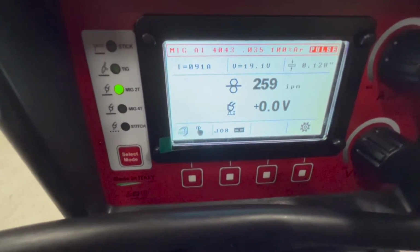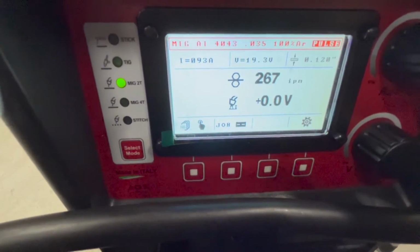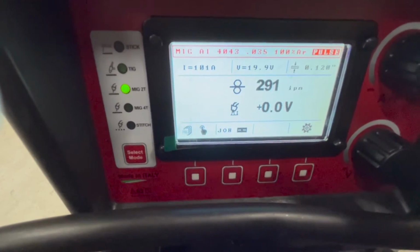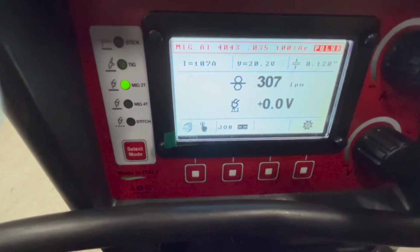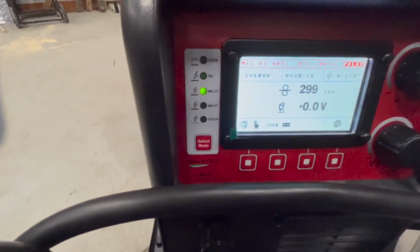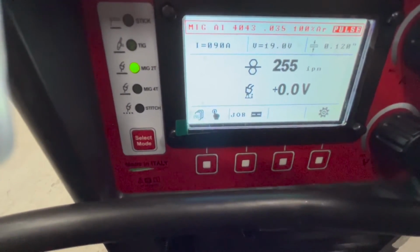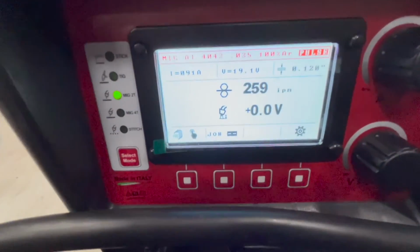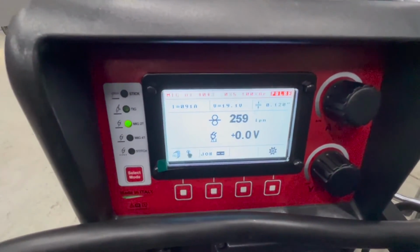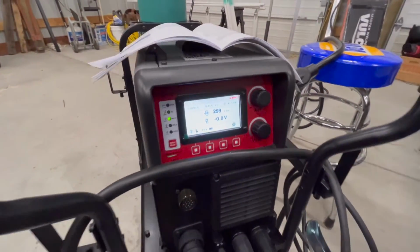So there's some different places you can do 120, and all this stuff is completely fluid. You can do whatever you want with it, but there's lots of room in 120. Obviously welding is not about just going by the welder settings, but since I've never used this welder, I'm going to rely a little bit on some of those pre-done settings, and then I'll play with it from there.